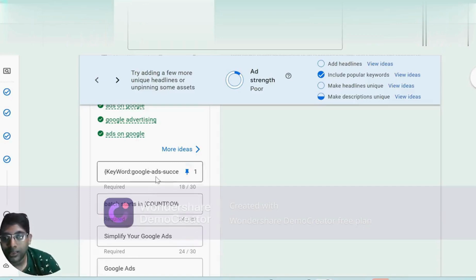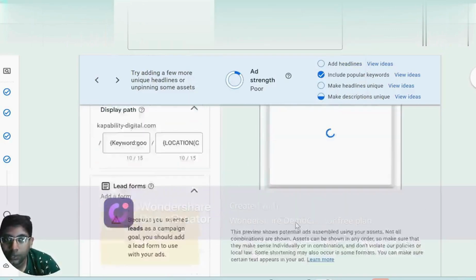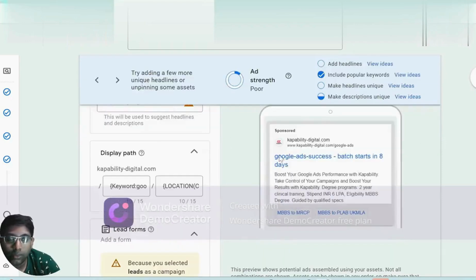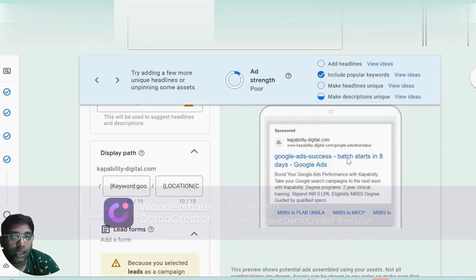So my first headline is pinned to position one. What I usually do is I take the second headline, which is a countdown, and I pin it to position two. So this is how my ad looks. First is the keyword, then some kind of urgency creation.